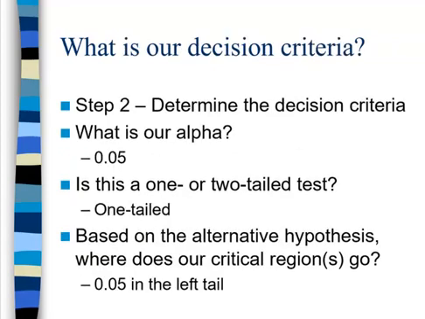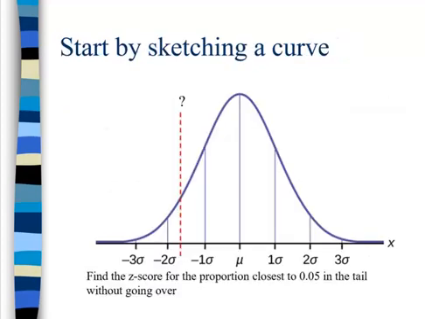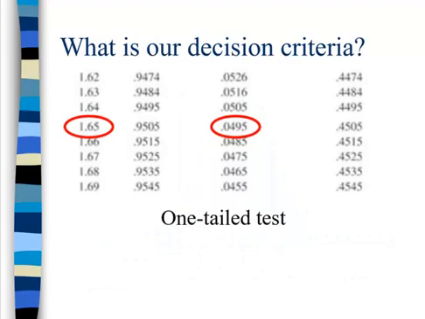This is an alpha of 0.05, a one-tailed test. Again, the prediction is less than, so all of our alpha, all 0.05 of it, should go in the left side of our distribution, so in the left tail. So again, we draw a line through the distribution separating the bottom 5% from the top 95%. We've become grizzled veterans at finding these critical regions, right? So 0.05 all in one tail.